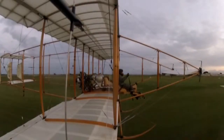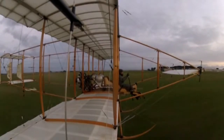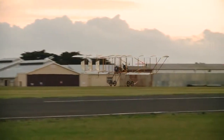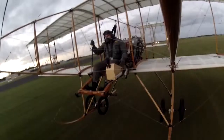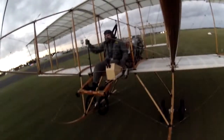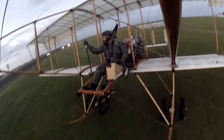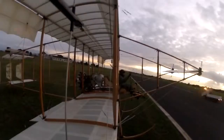To get an opportunity to fly an aircraft with a design coming from about 1910 is a real thrill. To be able to go out there and follow the program that we had set, to go through the steps, to make sure we understood what we were trying to achieve, to take the logical test approach of just taking test events one by one as we led up to the actual flight. But to actually get out there and fly an aircraft like that was absolutely magnificent.